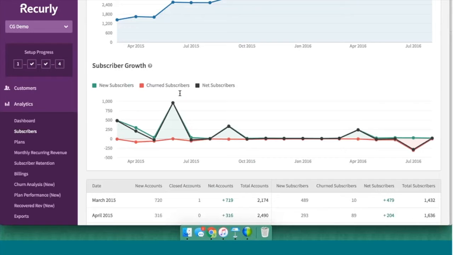Subscriber growth is another report that's really exciting to see here in Recurly because it gives you a lot of information about your customers. You're going to see this overall number of current subscribers, but what's happening? So you can see that number and then break it down by how many new subscribers, how many you lost that month, and then the resulting net subscribers.